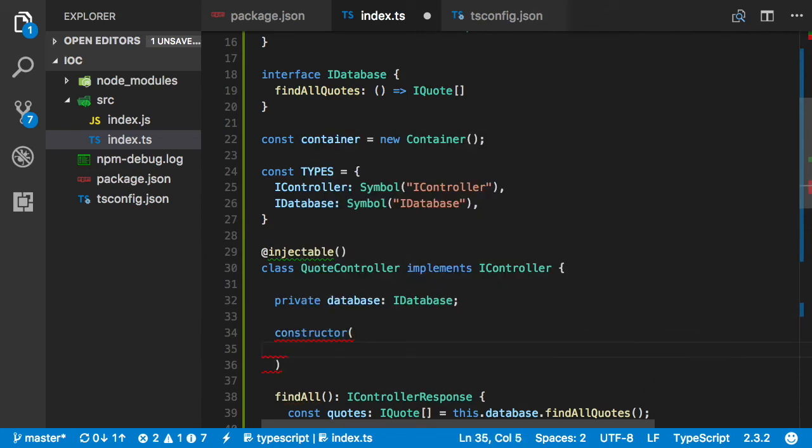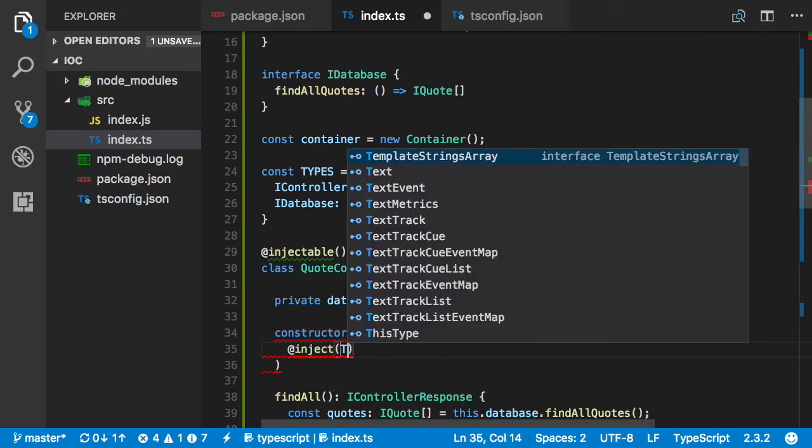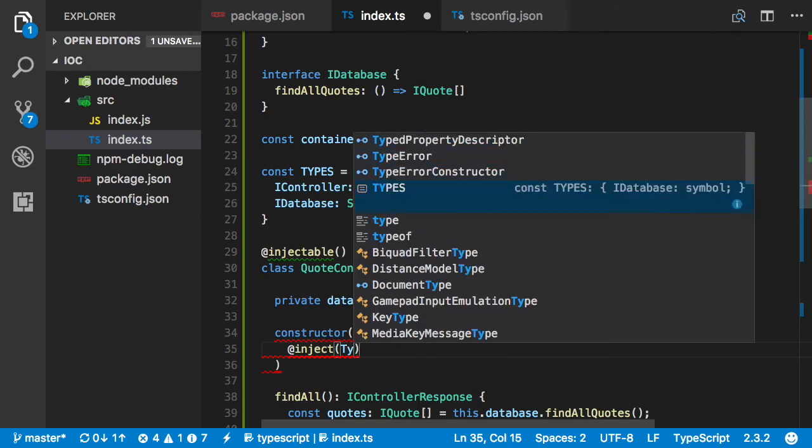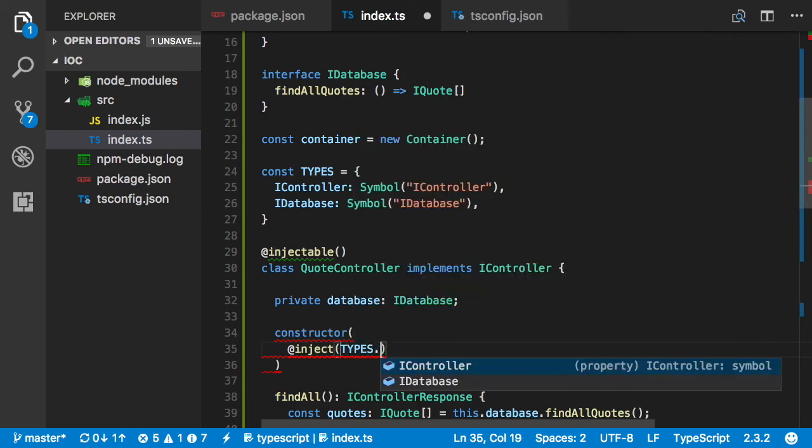In my constructor, I want to tell my IOC framework, hey, I want a database. I want the object that conforms to the interface IDatabase. So I can use another decorator, and I can say inject. I use my pre-coded list of symbols, and I say I want an IDatabase.